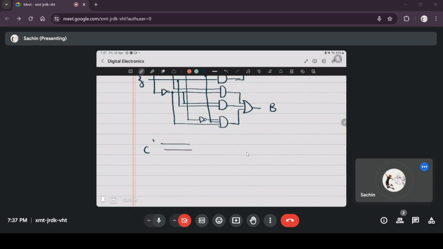So you can get xz and x complement z complement, and the sum of those is C. That's problem 4.5.